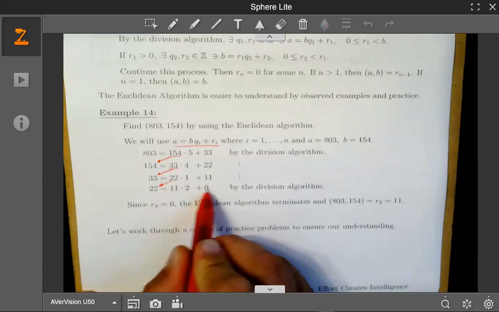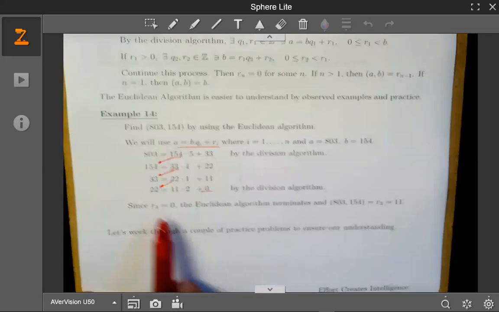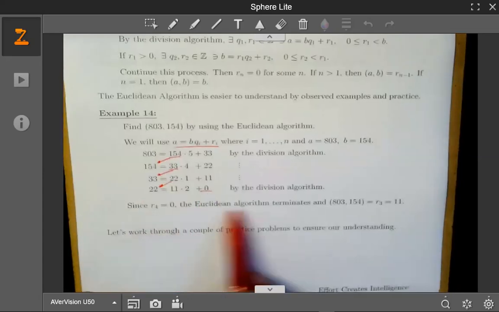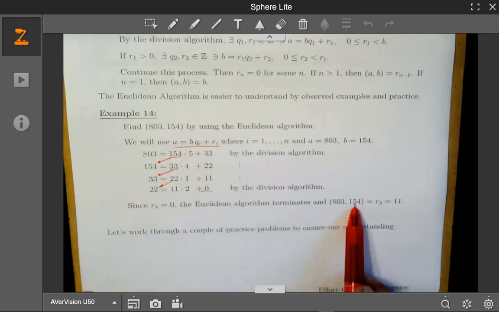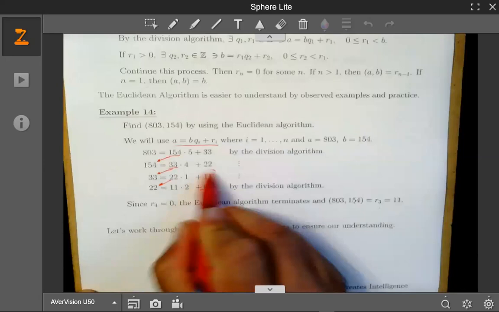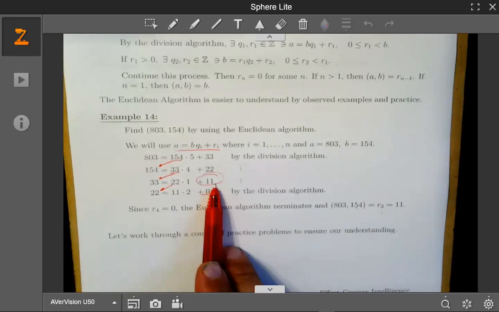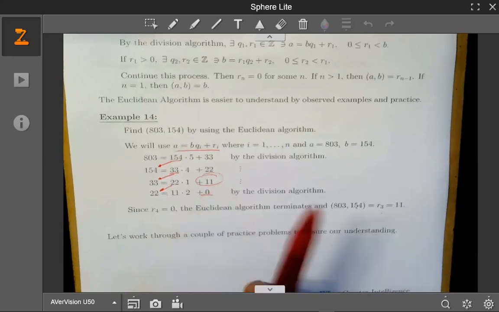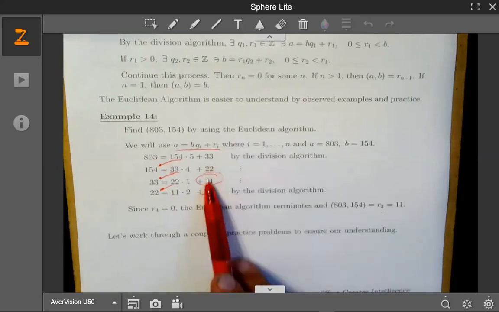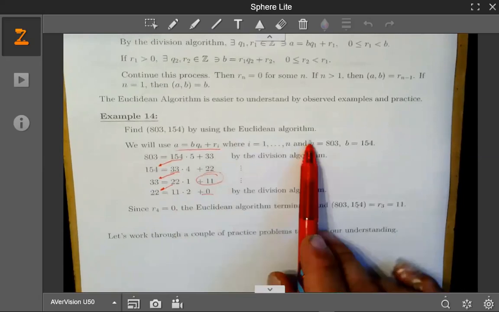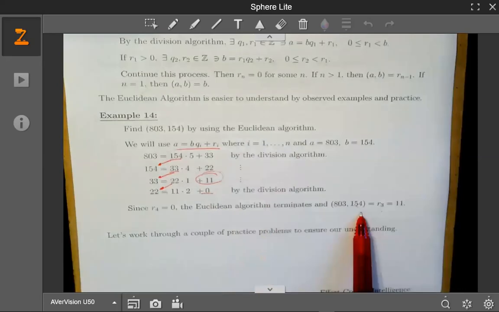Note the 0 here. So since in that fourth step we got 0, the Euclidean algorithm terminates, and the greatest common divisor is going to come from right here. That greatest common divisor is going to be 11. Of course, you could use Wolfram Alpha or something similar to double check your answer, but these are the steps that you would be expected to show. Euclidean algorithm steps are easy to see, clear, concise. And that greatest common divisor is 11.